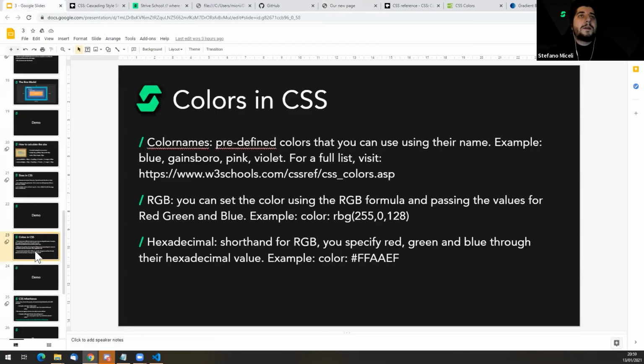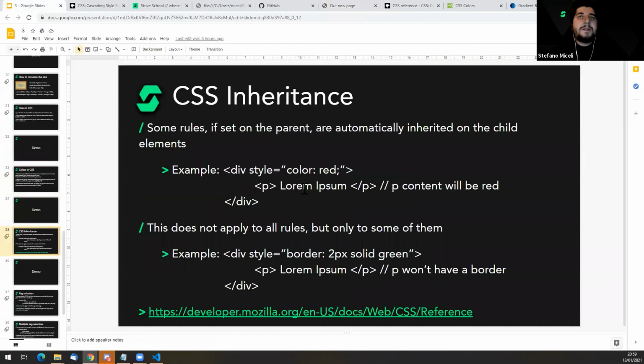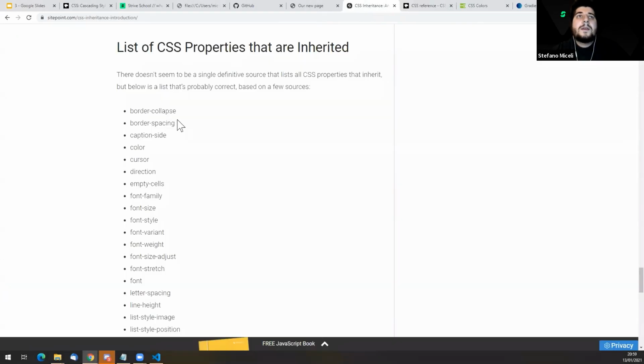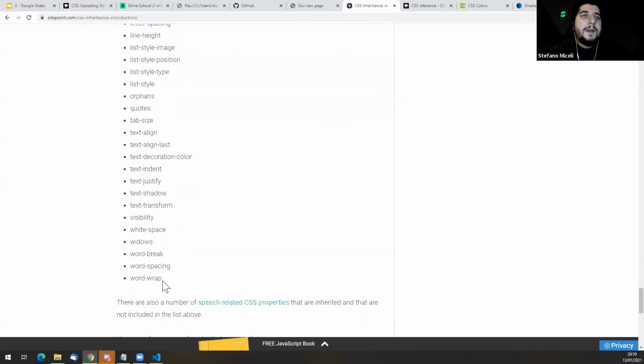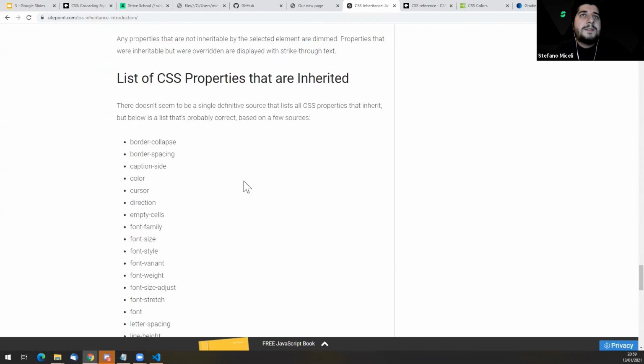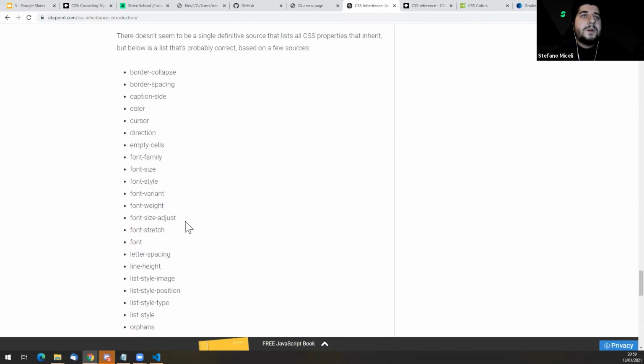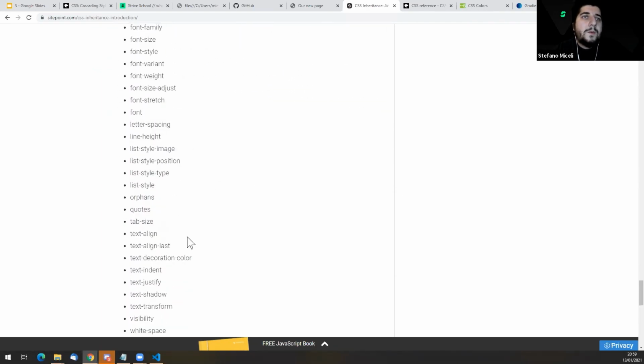Okay. So other than that, inheritance. Some properties can be inherited. I can show you a quick list. So, properties that can get inherited: border collapse, border spacing. You don't really need to worry too much about that. There is no complete list for sure, but this is probably one of them.